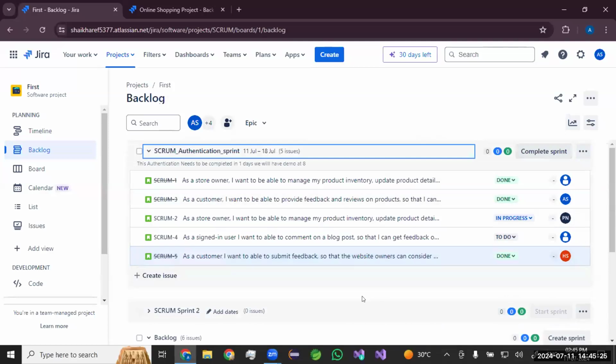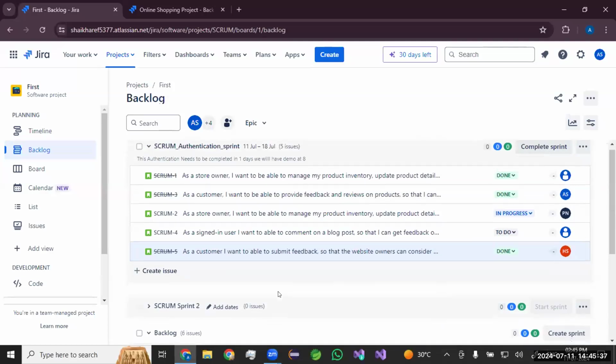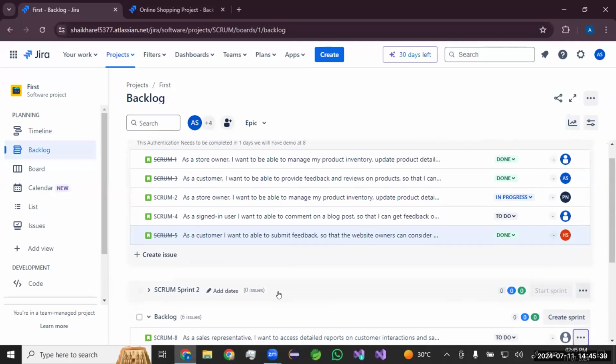Now, think this work is going on, but at the same time, listen carefully, it is the Scrum Master who is going to do all kinds of work. Now, one day has passed. Certain tasks are completed. Now the second day started. So according to the Agile methodology, every day there is going to be a 15-minute stand-up meeting.